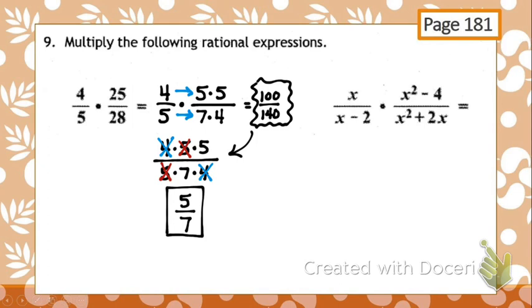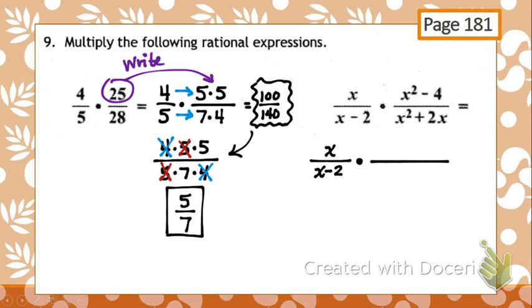All right, so like I said, I want to compare and contrast that to how we're going to do the problem over here on the right. I'm going to leave that first fraction as is because I can't factor any piece of it. We're multiplying, and now I'm going to look at this one. Do you guys remember how we took 25 and wrote it as 5 times 5? We wrote it as its factors. I'm going to do the exact same thing here.